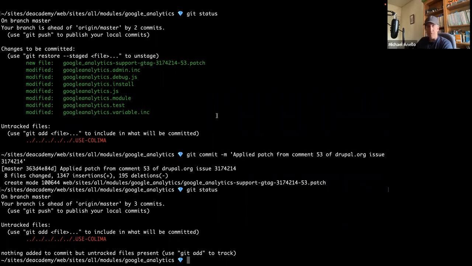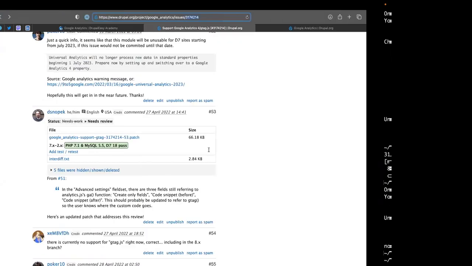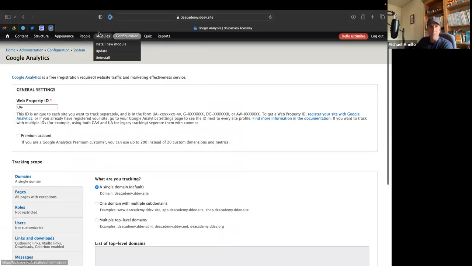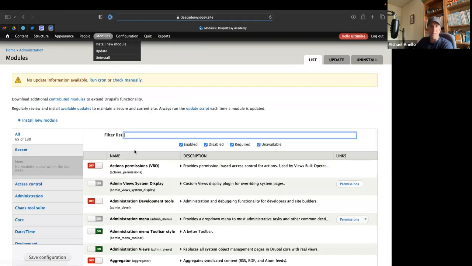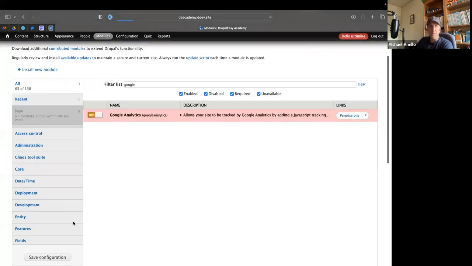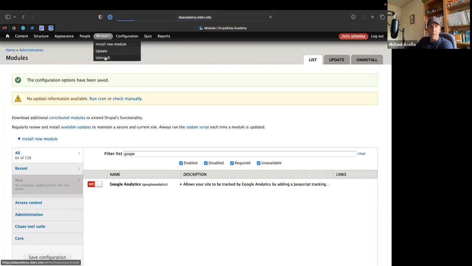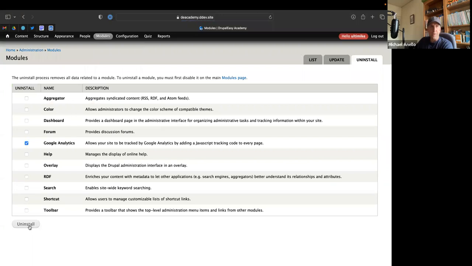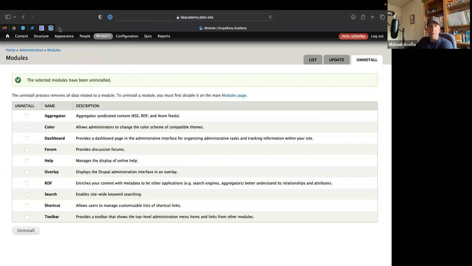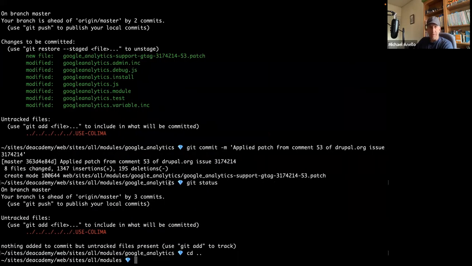Okay, distracted. So now what I need to do is delete all this stuff and not push it. So I'm going to undo what I've done. I'm going to disable. No, I'm in Drupal 7. I have to remember that. So I'm going to disable it first. Then I'm going to uninstall it on my local because I really don't want it for the site. Then I'm going to close that down.